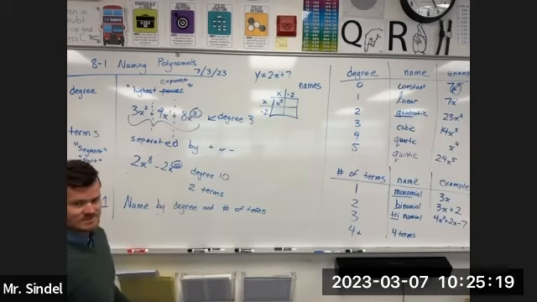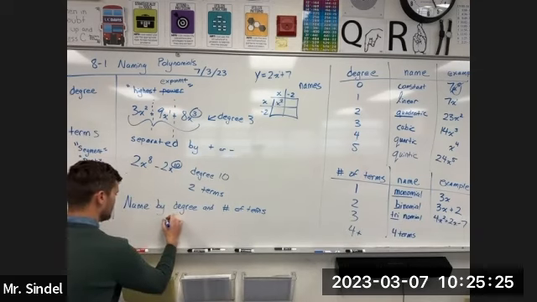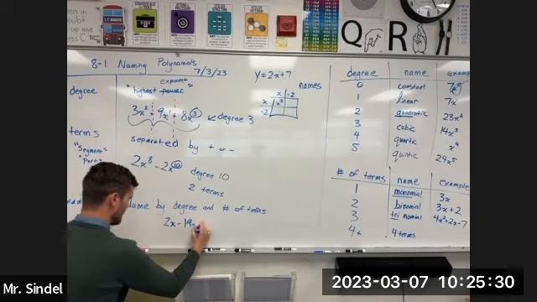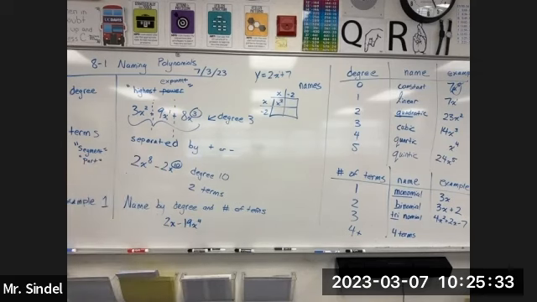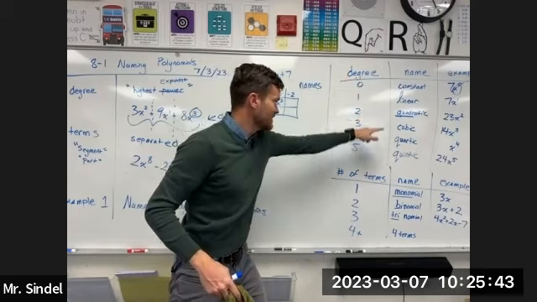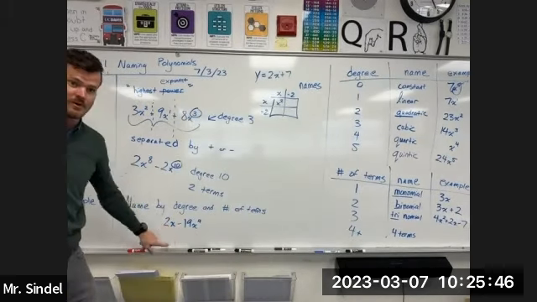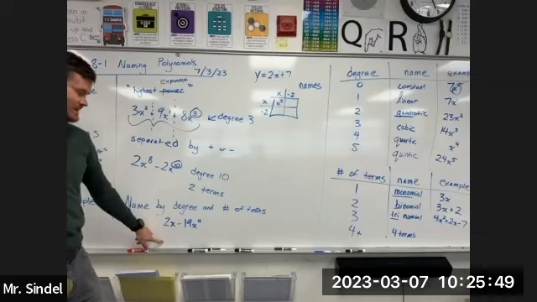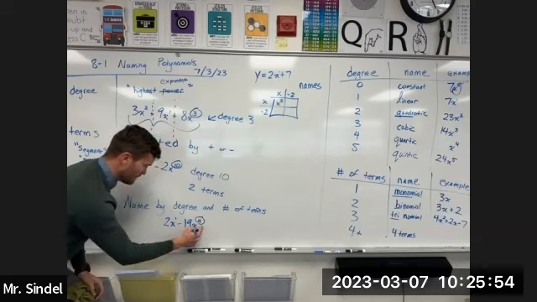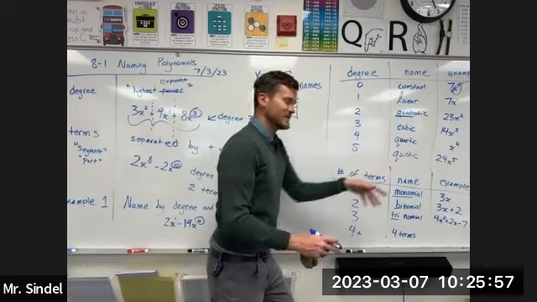I'll give you some polynomial like this one: 2x minus 19x to the power 4. We always have 2 names 100% of the time. One from that table, one from that table. You start with the degree. Which of these words is going to be used to describe this polynomial? It's going to be quartic, because the biggest number is 4. So you come over to your table, quartic, and you write down your answer.